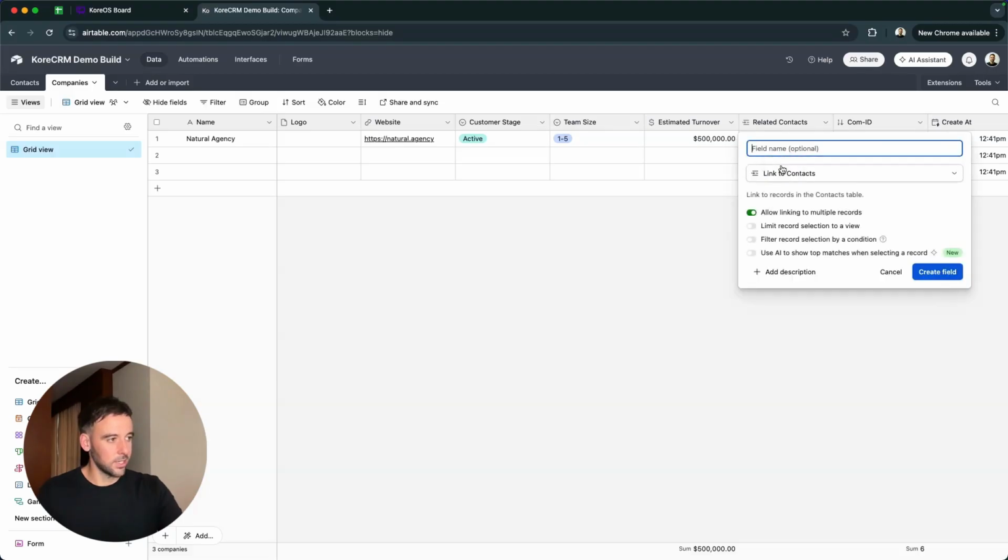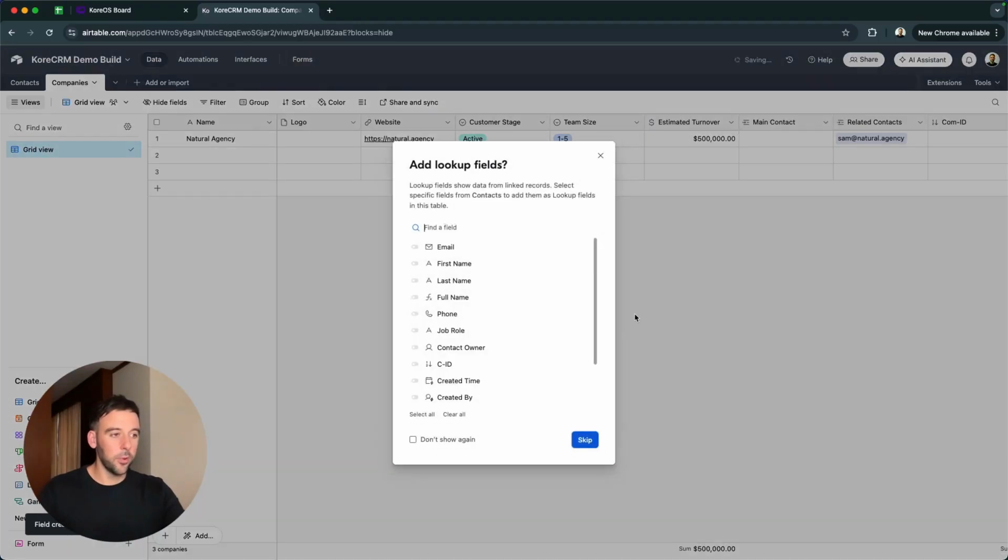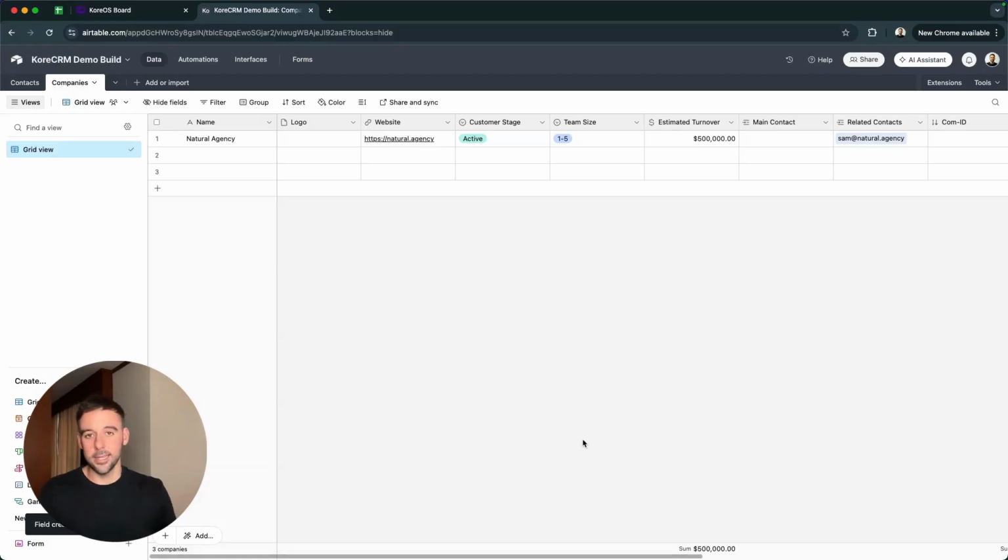I'm going to link to contacts again, but this time I'm not going to allow it to link to multiple records, because for any company that you're dealing with, there is usually a main person that you're going to be dealing with. So if you're working a deal with a company, usually there's going to be one main contact that you're in communication with in most cases.